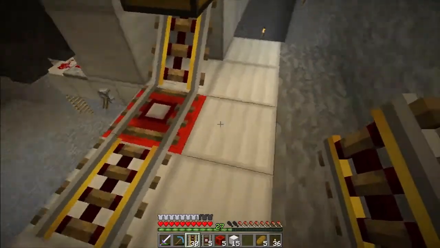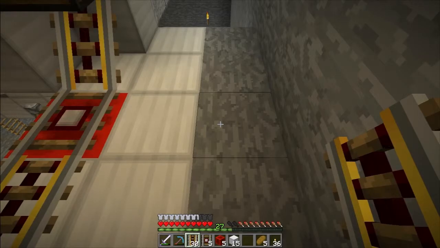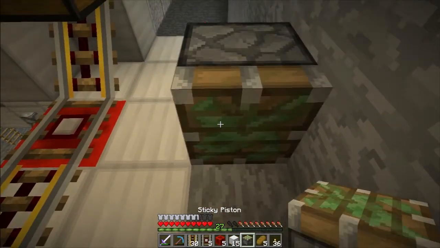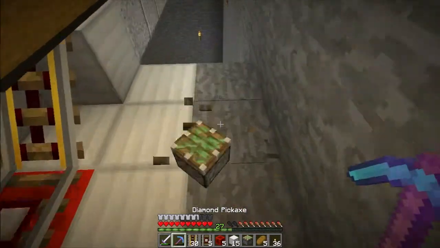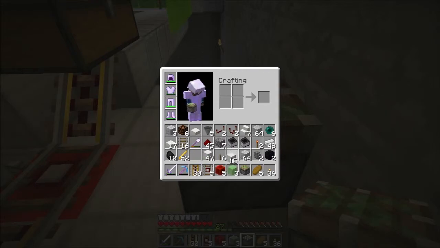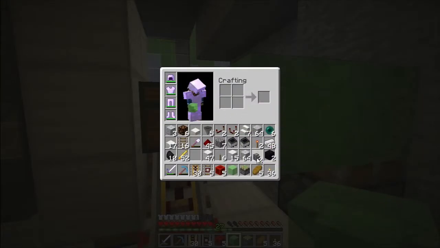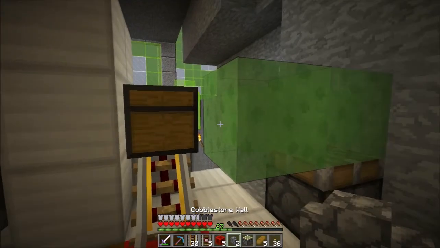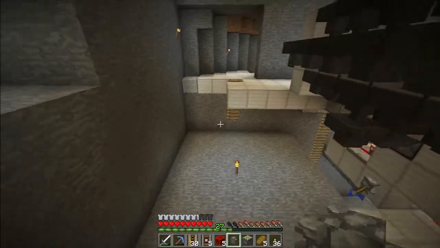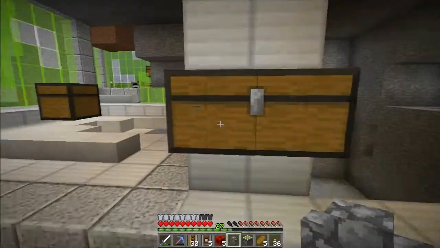Now, on the detector rail, we need, let's see, I think it's one block away, or one block separated, I don't know, something like this. It needs to be a sticky piston with some slime blocks, like so, and then a cobblestone wall, just like that. Beautiful. Alright, now let's go over here and do the same thing on the other side. Go ahead and knock this one out.